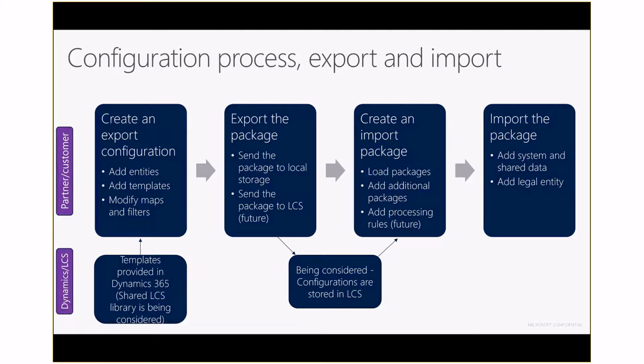Moving up on the left there, you create an export configuration. This is simply a data project like we talked about before. You can add your own entities, you can add our templates, and then you can actually modify the mappings and the filters in those data packages. We facilitated making that a much easier process. You know, once you've got those packages ready to go, then you go ahead and export it. And you export it just like you did before. Again, with a better interface, we've enhanced that a lot. And you can export that package locally.